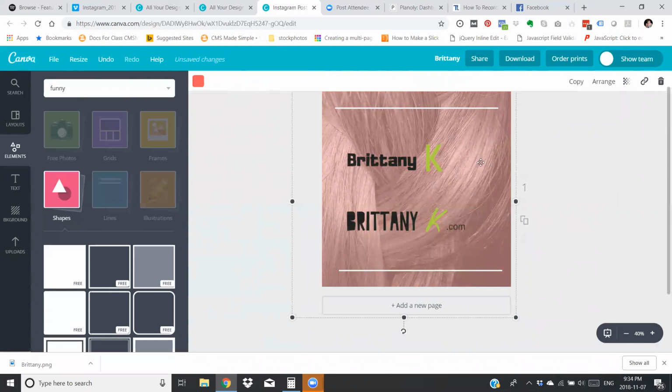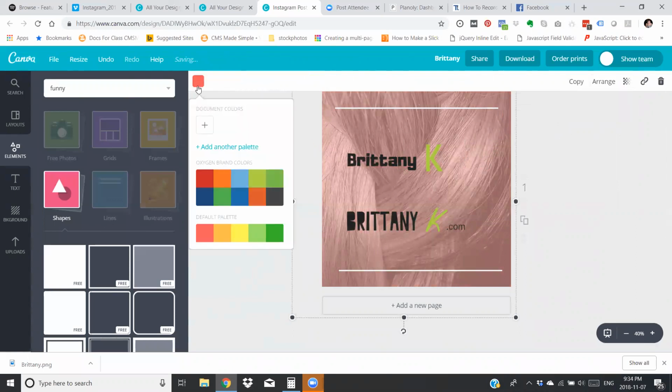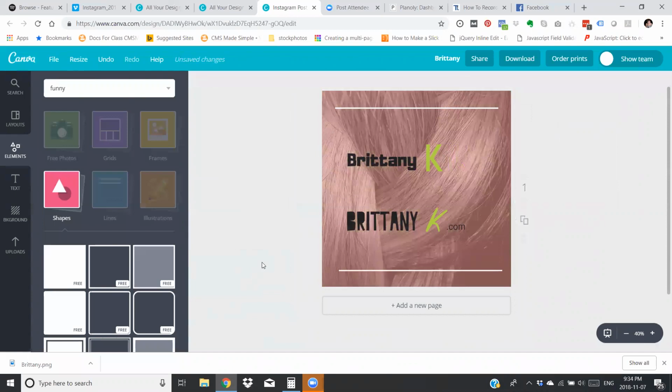That gives you kind of a theme on your Instagram account, whether you want it to be blue, green, or more black. Sky's the limit here. Have some fun with it and play around with it. Then you can upload that to Planoly and start creating your Instagram schedule. Okay?